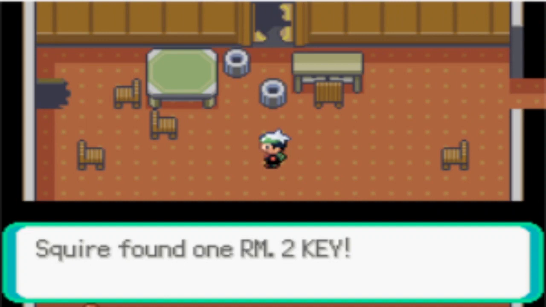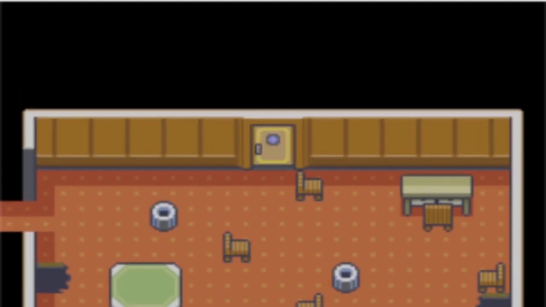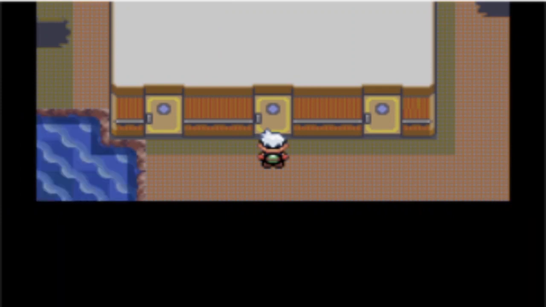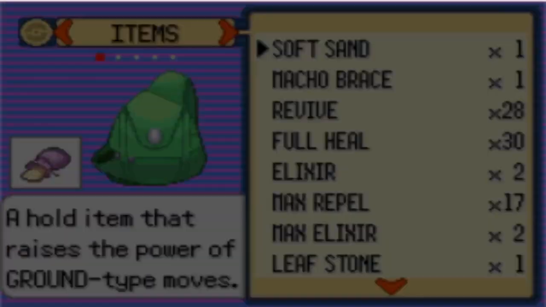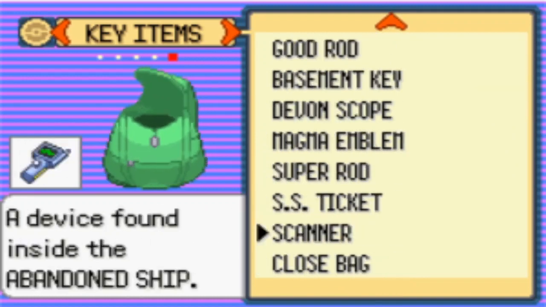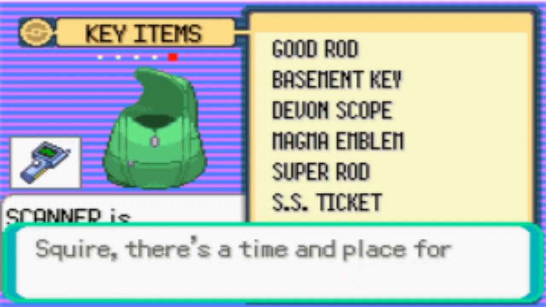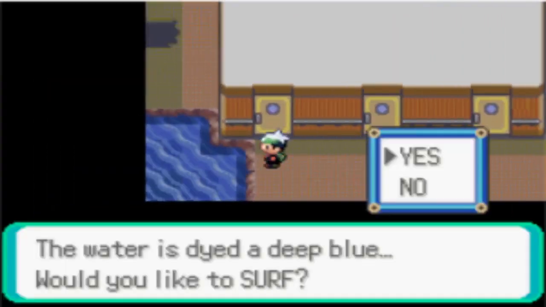Oh, here we go. Room 2 key. Place this is. See what's in here. And we found a scanner. Awesome. What's a scanner? I don't know. Is it near? No. Is it near? Yeah. A device found inside the... Okay. I have no idea what that means, but it means something, it means something.